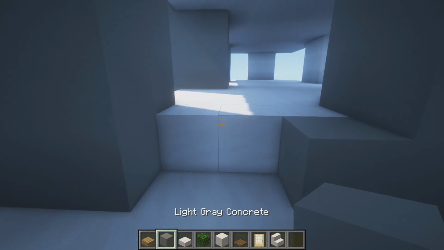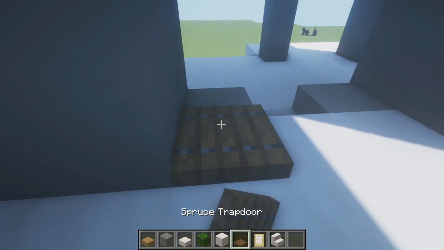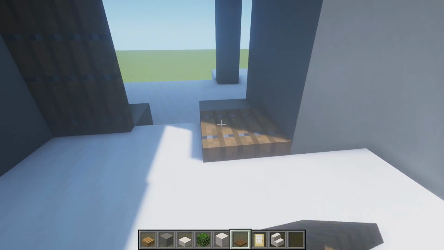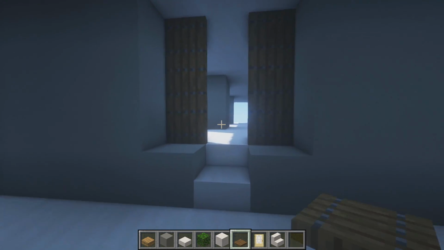I'm thinking we do a grey concrete, we do a little smooth quartz stair in the middle, and then on the backs of this, we'll do our trusty friend, the spruce trapdoor, all the way up until it's 3 blocks in height. Flick this down, and we should have ourselves a pretty nice looking little door entrance down into our next level of the master bedroom.